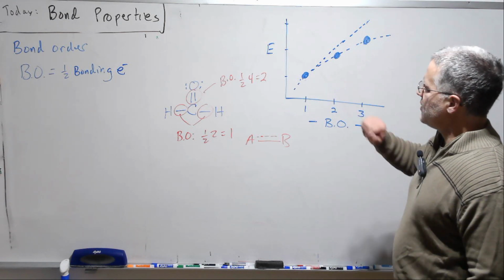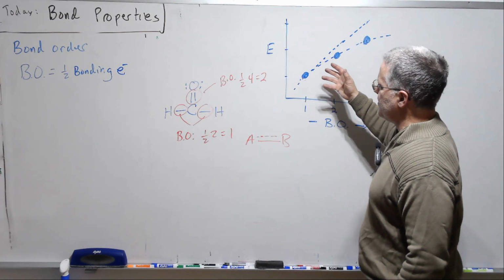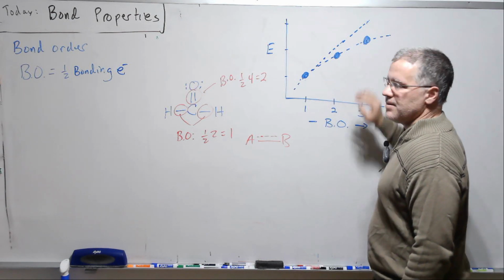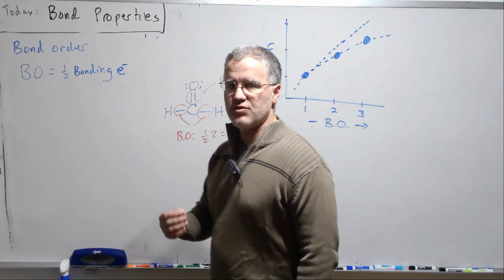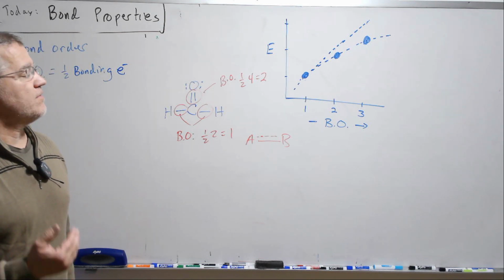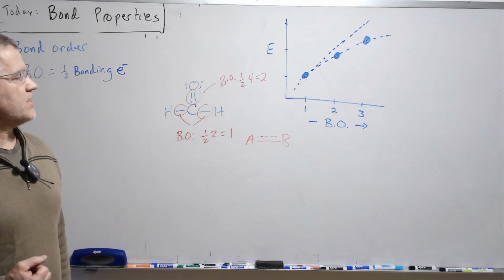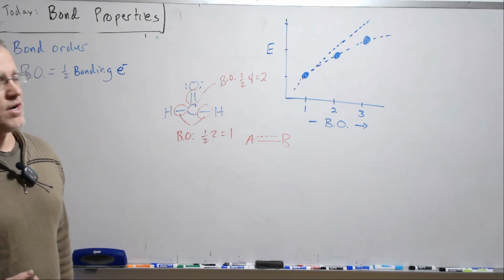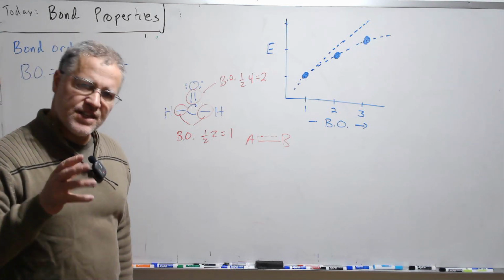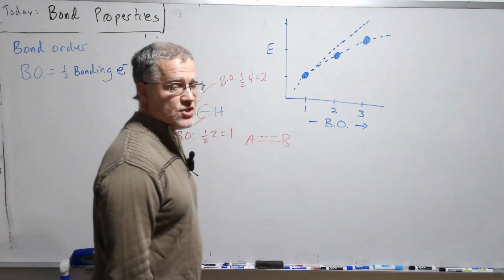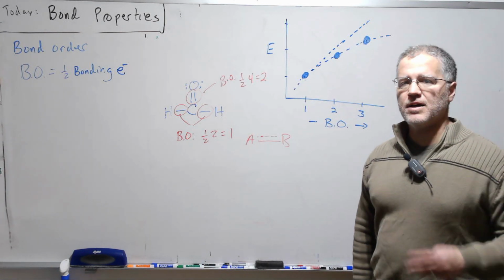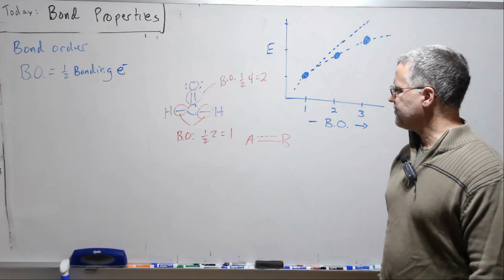Now, as I said, bond order tells us a bit about the energy. And as we expect, as bond order goes up, energy goes up. But very important point here, it does so sublinearly, meaning that the bond strength of a double bond is not twice as strong as a single bond. And the bond strength of a triple bond is not 3 times as strong as a single bond. And this has something to do with the way the electrons are distributed in a bond as we compare a single bond to a double bond to a triple bond, which we'll be coming to in the next few lectures.